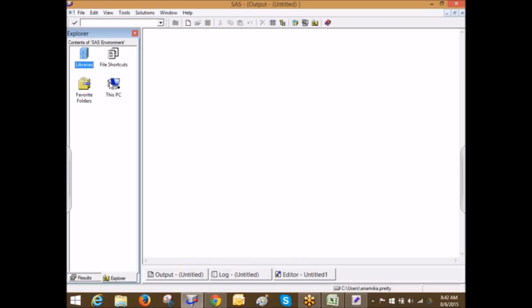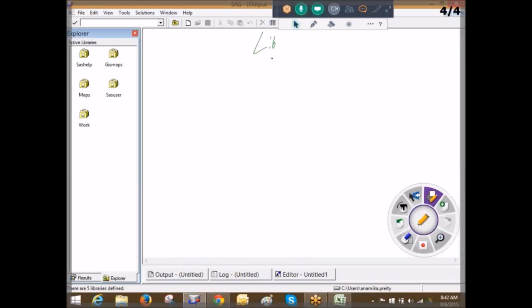Okay. So basically, libraries here in SAS are the references for the dataset locations. Here, I do see multiple icons. And if I talk about libraries, I can divide these libraries into two parts.